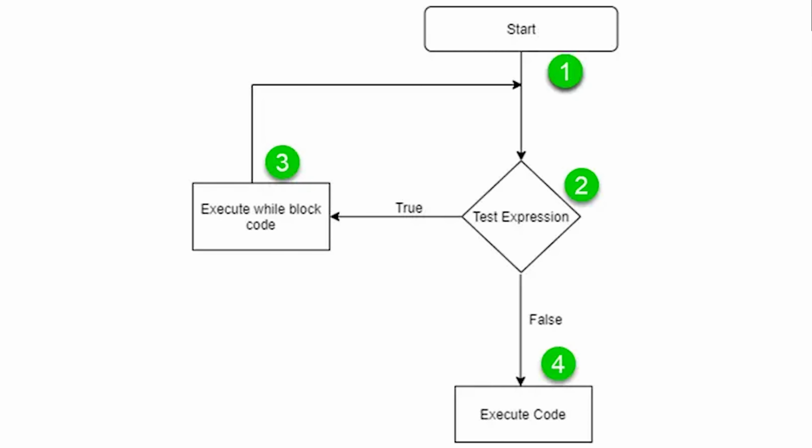Alright, so let's start off talking about the while loop. The while loop is the most basic loop supported by Solidity. Its purpose is to execute a statement, and in some cases blocks of statements, repeatedly. It's going to keep executing repeatedly so long as the condition is true, and once the condition becomes false, the loop terminates. This is known as an entry controlled loop.